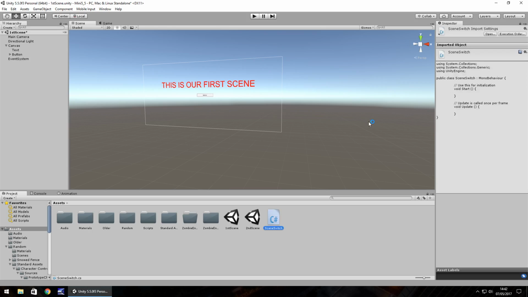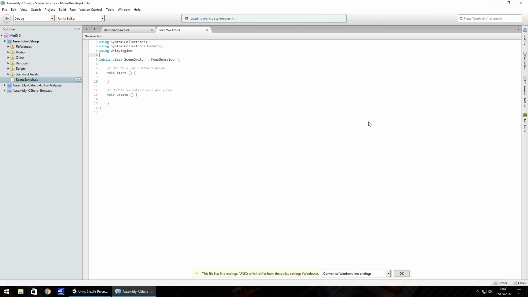Now, the problem with one of the ways we're going to do this is it's kind of obsolete, but I'm still going to show you just in case, and I'll show you the other way that we do it, so as you have both options available to you.